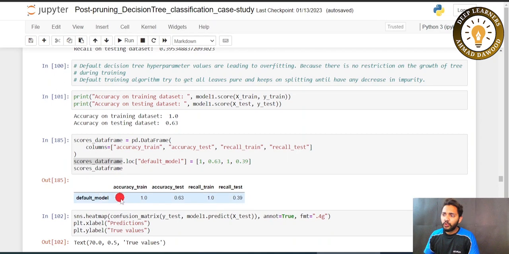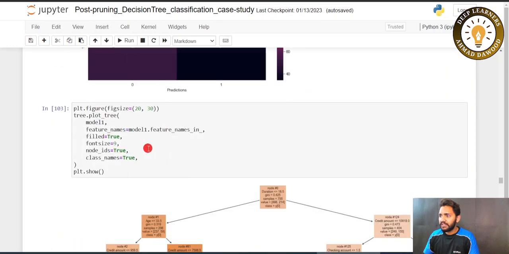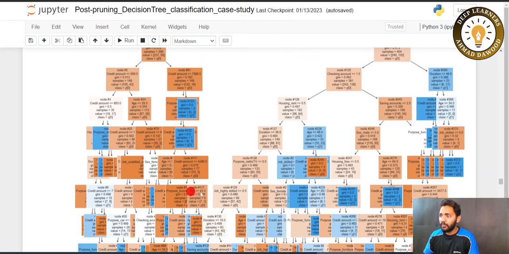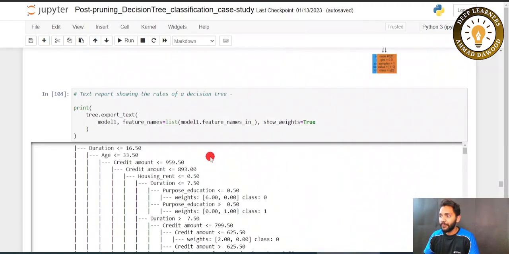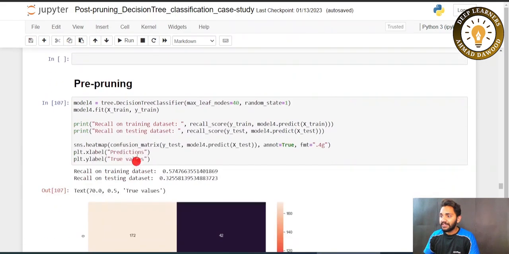In other words, to keep track of the scores, I am creating this data frame. This was the confusion matrix, and we saw that our model with default hyperparameter values is quite complex: 187 leaves and a depth of 18.